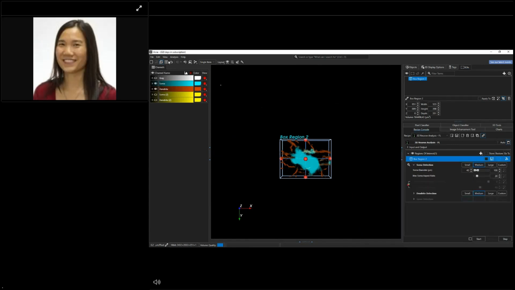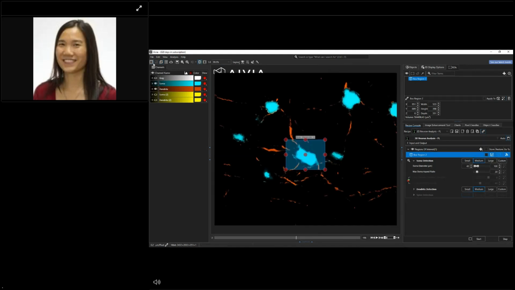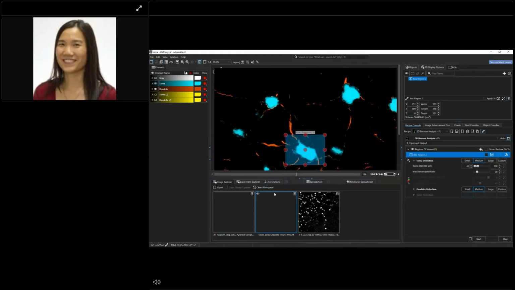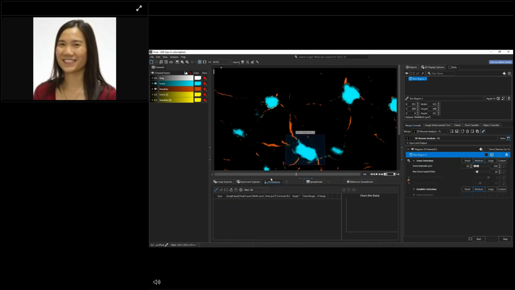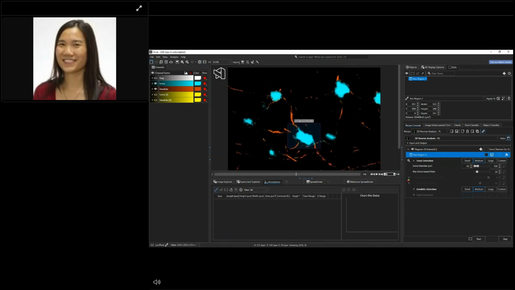Now let's do this in a more manual process, as I know some of you are probably wondering how to do this without AVIA that learns. So first, let's go into the annotation tab and do a few measurements here, measuring the soma diameter and the dendrite diameter, and also perhaps a bit of the dendrite length.